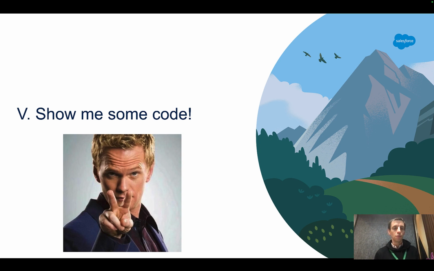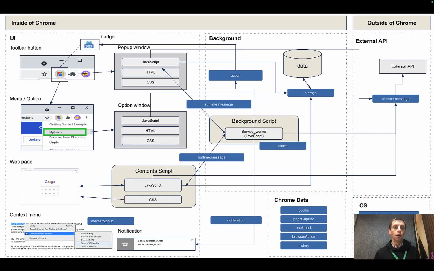So I'll show you some code. Yes. Hey, yeah, you want it, you have it. So this is all the options you have with the Chrome architecture. There are a lot of components. So challenge accepted. Shall we do this? Yeah, we'll do this, but you'll see a more practical example that will help you understand this in more detail, and maybe you will go back to that to see in more detail what you need.